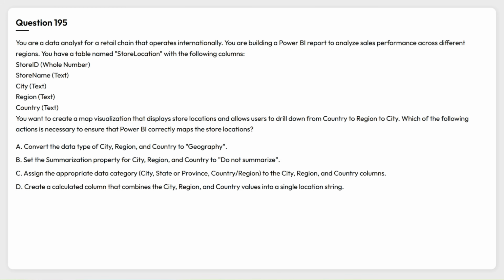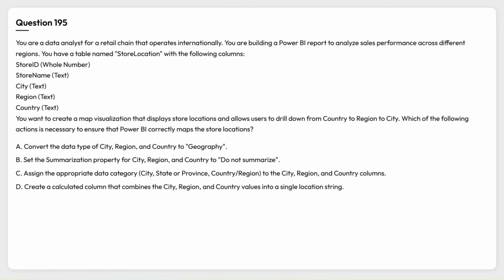Option A. Convert the data type of city, region, and country to geography. Option B. Set the summarization property for city, region, and country to Do Not Summarize.